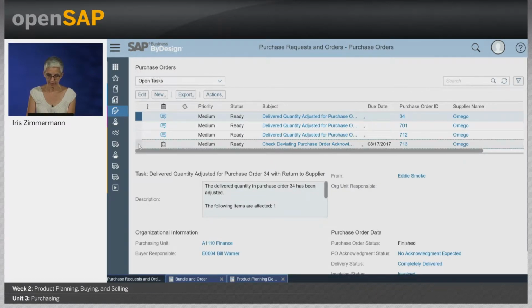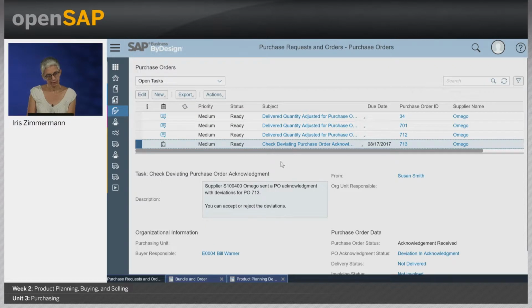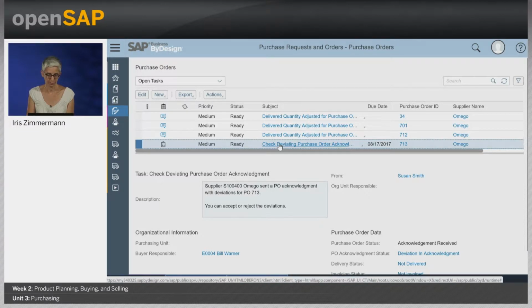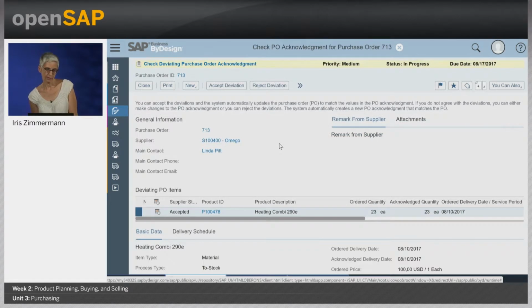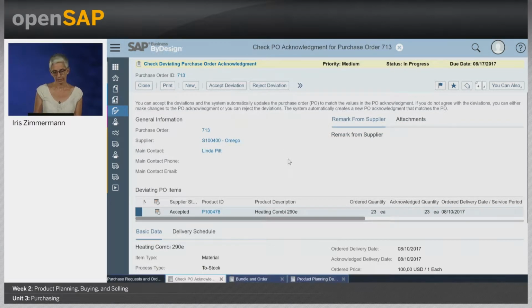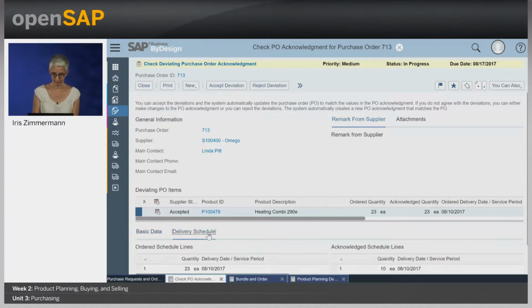So here in the list below, I see that we have a deviating purchase order acknowledgement. So I can go into that, check it, and see if I can accept the deviation on the delivery schedule.